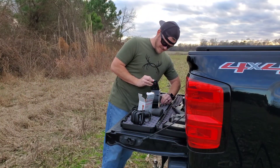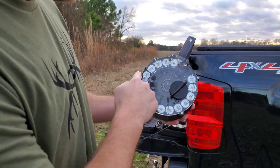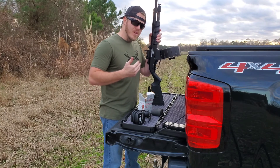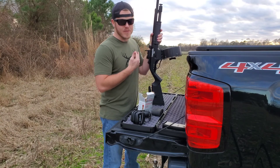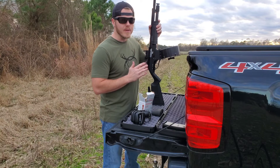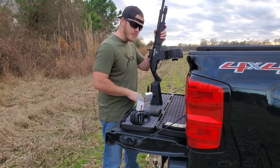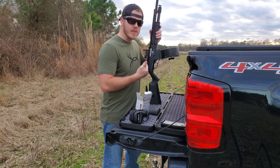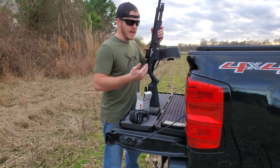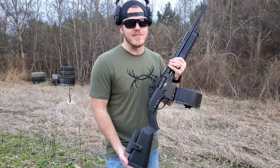We got all 21 rounds in this time — you can see right there, no slots missed. Now like with any other magazine, you can always load a plus one in the chamber, so that would be a total of 22 rounds. I have seen some other videos of drums for this gun but the only ones I've seen are 20 round, and I think they actually have to be modified to work in this gun. The beauty of this drum is it is made specifically for this gun — I purchased it from advancedtactical.com, which is the same company as Rock Island Armory that makes this firearm.